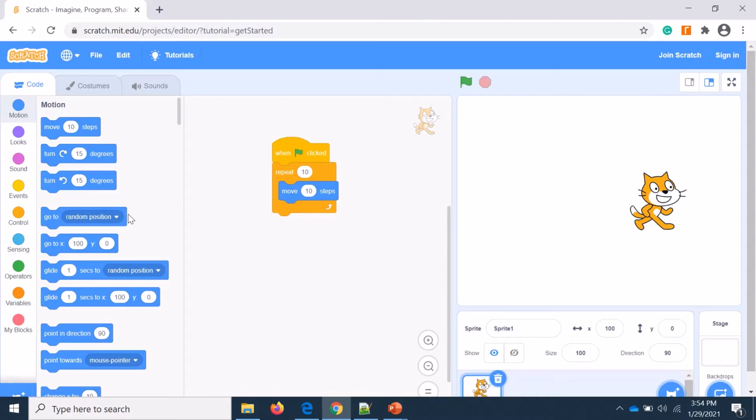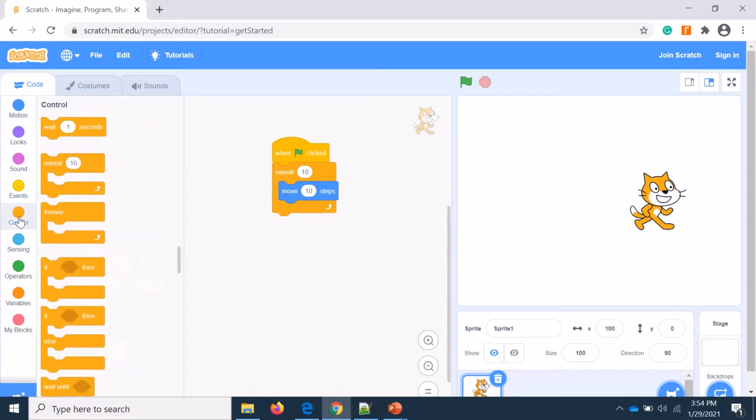If I go for another one from control, forever, instead of that, what is it doing? It is moving 10 steps at a time, first 10 and then 10 and then 10, it will move forever.